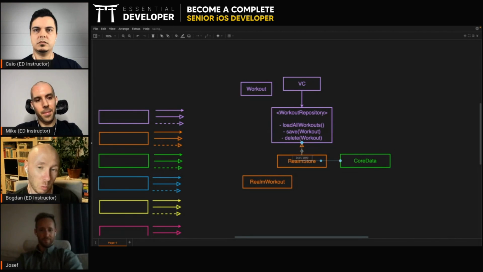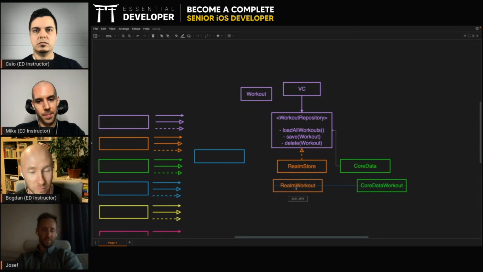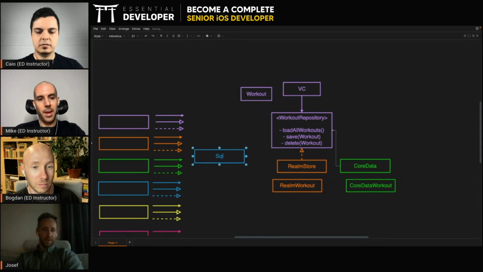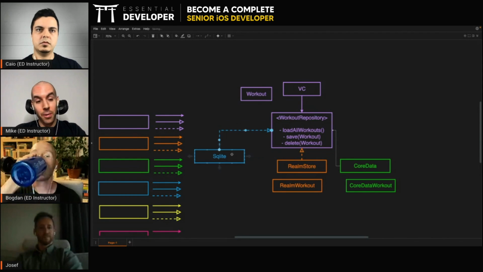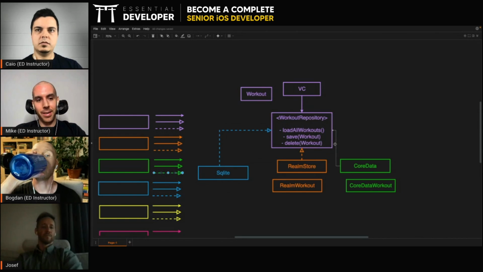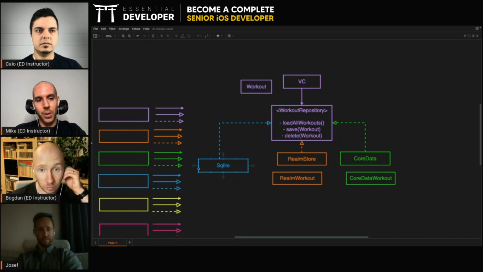And of course, if the store gets too complex, you can split it up into multiple pieces, but it's all behind this interface. So again, from the view controller's point of view, there's no information about it. Everything is hidden through that abstraction or multiple abstractions. Yeah, exactly. Make sure to revisit a lecture called Anatomy of Dependency Inversion, where we go into very much detail on these things, how they work and how you can find the patterns, how to structure them.